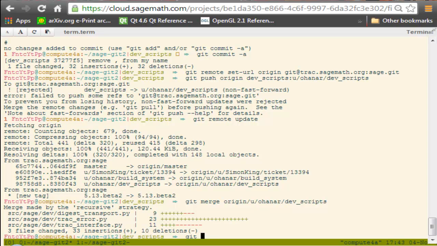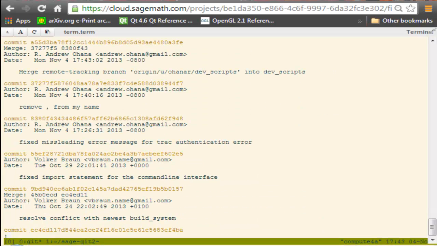So now we can look at the log, and we see, okay, I merged. There's a commit for that merge. Because it's a merge commit, it has that extra merge colon in the log.